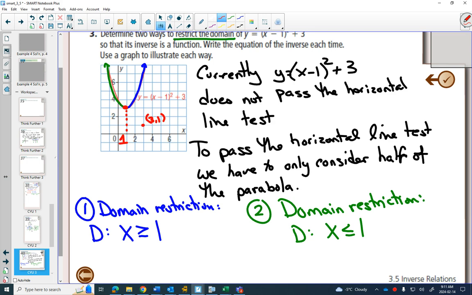Would you agree your vertex would be at (3, 1)? Then, on my blue graph, let's find a couple points. I have a point here, and I have a point there. If I have a point at (2, 4), I need a point at (4, 2). And if I have a point at (3, 7), I need a point at (7, 3). Does that make sense for your blue graph? Perfect. Similarly, we'll do the green graph, and you would get (4, 0), and (7, -1), and get the green graph.